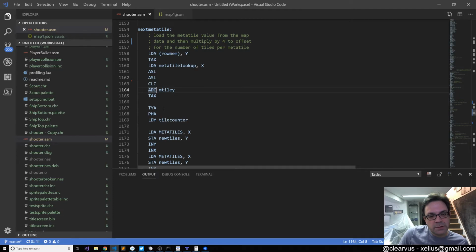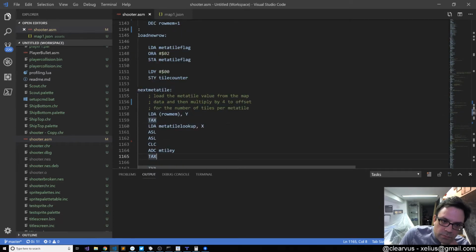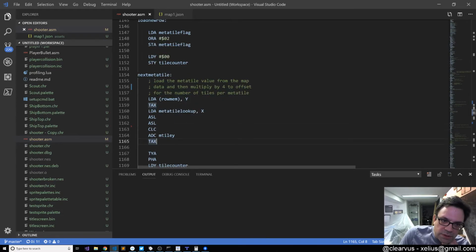So that gives us load A, ASL, ASL, add that, put that into X. So that's the beginning of the row.